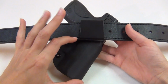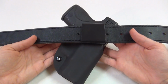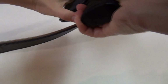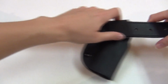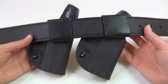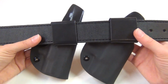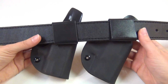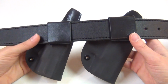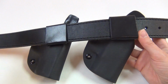Obviously, this portion of the holster below the belt line is concealed inside my pants because it's an in-the-waistband holster. I did request the deep concealment option, so unless you request something different, which I did, I'm going to show you all of his standard in-the-waistband holsters actually come with a 15-degree cant, which is more like this one. As you can see, the 15-degree cant is much more upright than the 30-degree. So the 30-degree pulls the grip of the gun much more forward. I can still conceal with the 15-degree cant, which I'll show you, but the 30-degree works a little bit better for me.